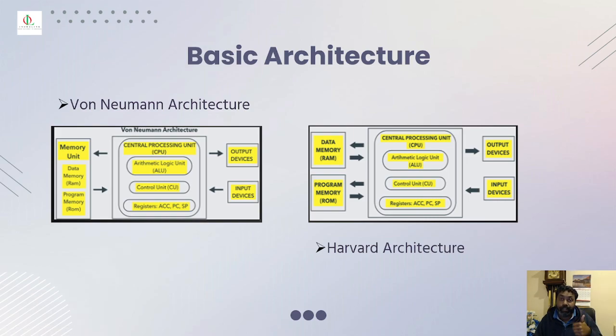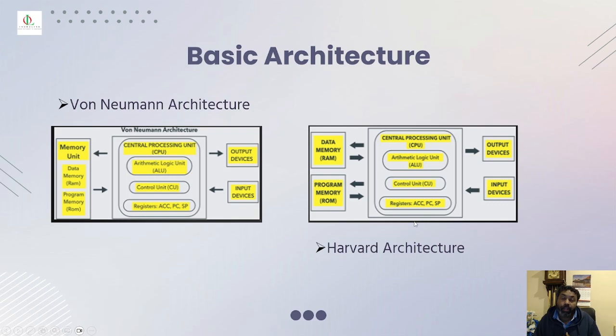You can either get data memory or you can get program memory, whereas Harvard is really versatile. In Harvard architecture, the CPU, ALU, and CU connect to the data memory and program memory on different buses. In other words, if you want to simultaneously fetch something from the data memory and also from program memory, you can do so only with Harvard architecture.